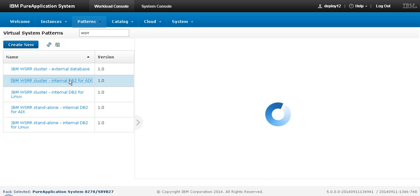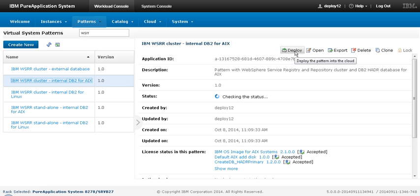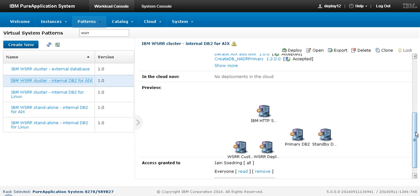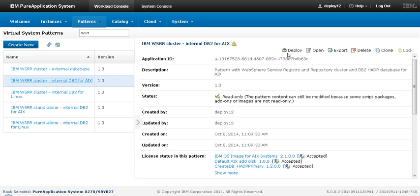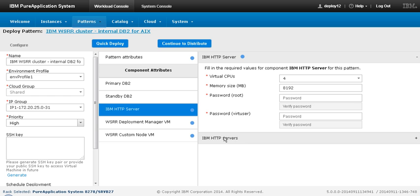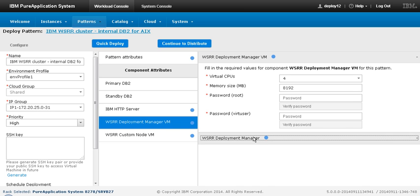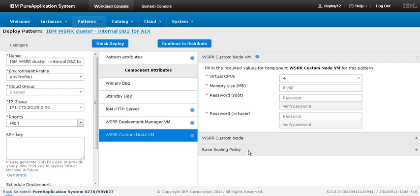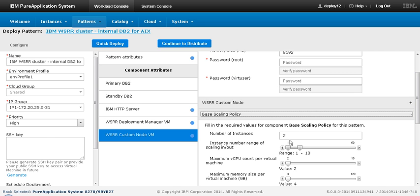In this case again, we're going to use the internal DB, obviously running the AIX operating system. This time there are many more machines involved because we have an HADR set up for the database, as well as a cluster for WSRR and an IBM HTTP server that fronts that. So similar to last time, there are many options. On the pattern, you specify all the DB2 parameters because they're shared between the primary and the standby. You can also specify options for your HTTP server, though they're limited, basically just passwords. You get the same options for the deployment manager, choosing a database, password, and user. And you can choose from the base scaling policy how many members you want in your node. You'll see here it's set to 2.